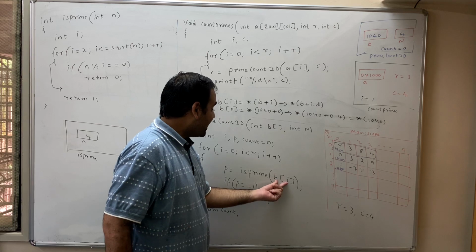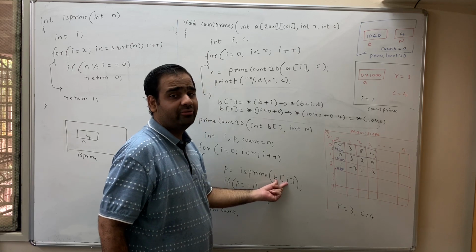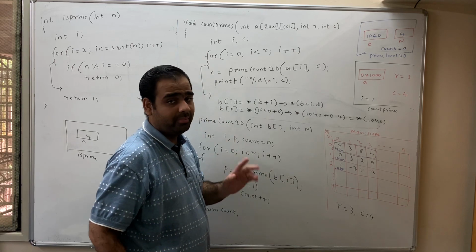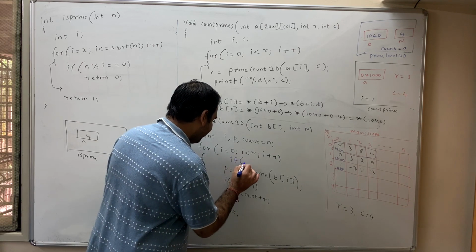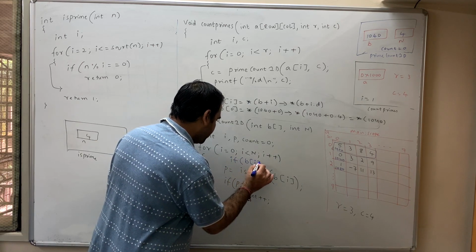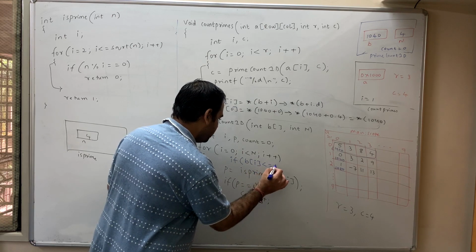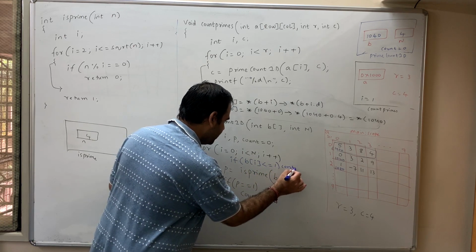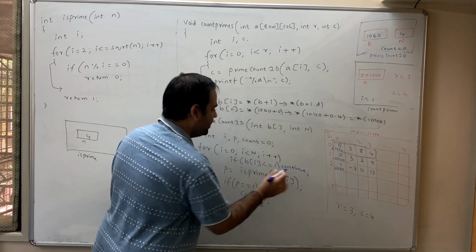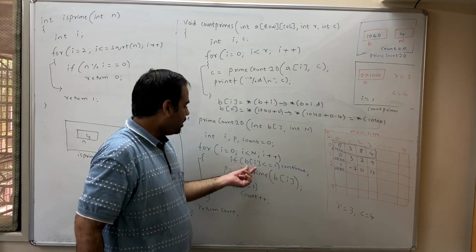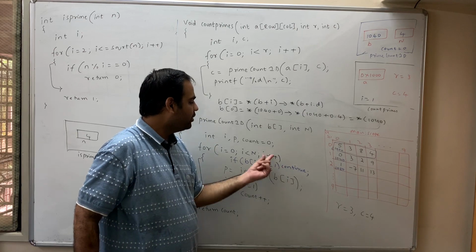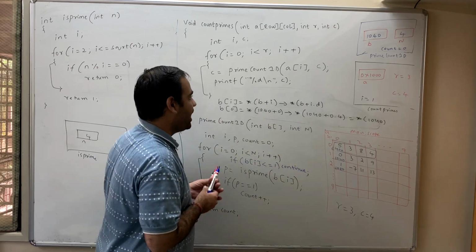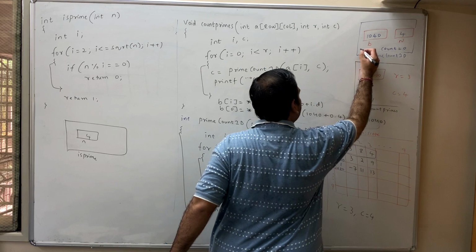Now you are calling the function is prime of 0. Now say me, is 0 a prime number? No. Therefore what I need to write here: I say if b of i is less than or equal to 1, then we write here continue. Now b of 0 is star 1040, which is 0. 0 less than or equal to 1, yes, you simply continue and you say i plus plus, the value of i becomes 1.